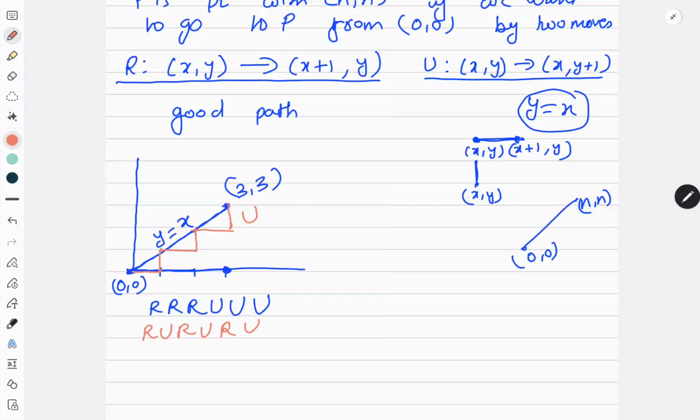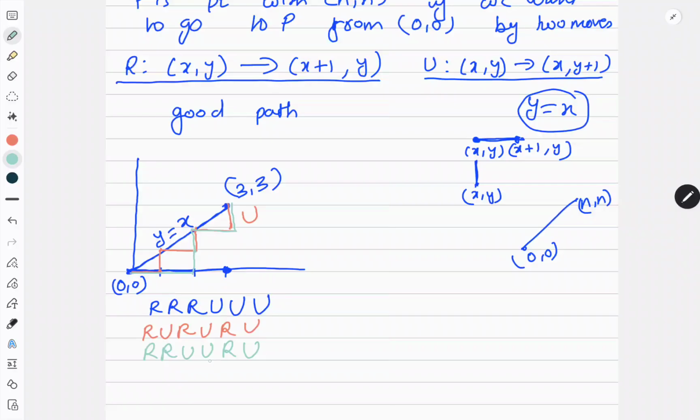Now pause the video and figure out the different paths. Now see the other path which I can write. I can go like this, here, here, then here, here. So R, R, U, U. Then R and U. Again I reached. So what path did I do? R, R, U, U, R, U. So this is how I got one more path.